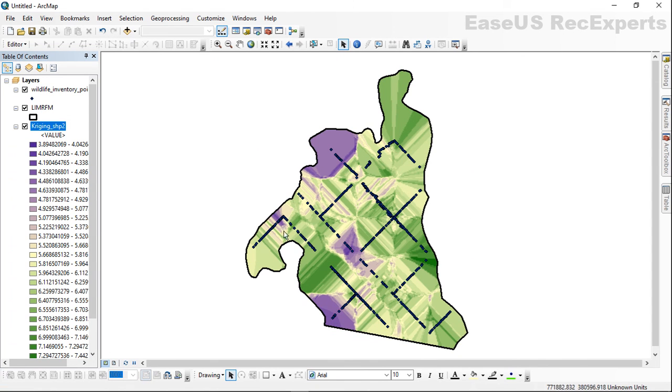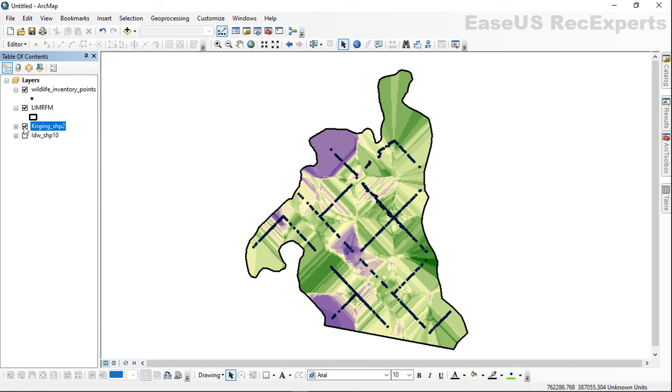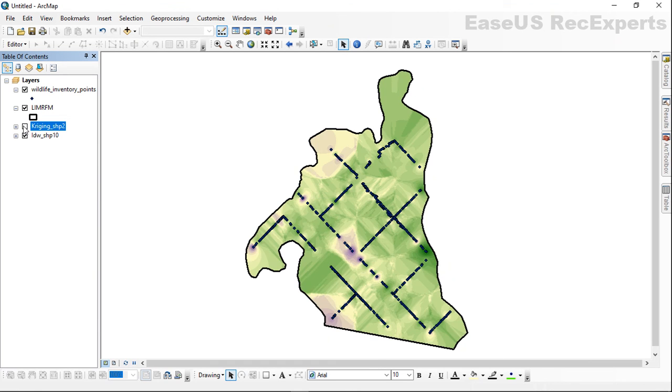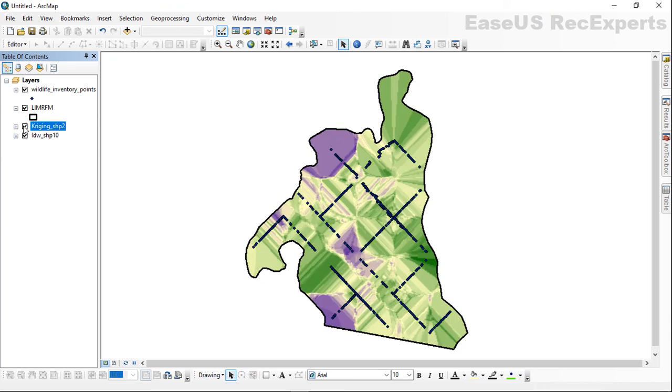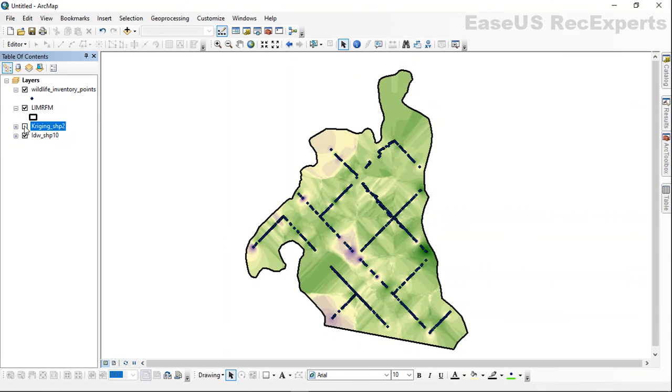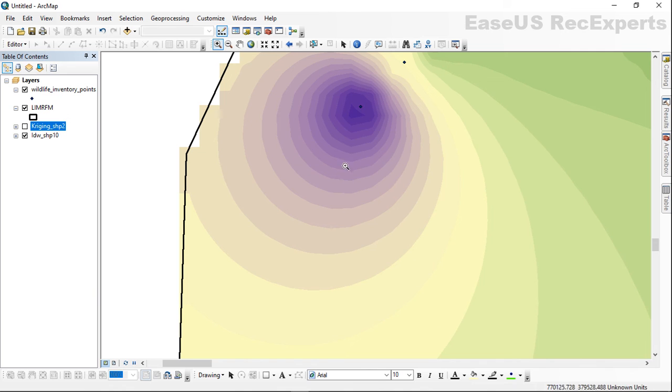Okay, you can see that in our Kriging, these are the more sensitive spots, and those in green are the weaker spots. Here we had a range of values similar to IDW, but on IDW we had this point, which was more sensitive.